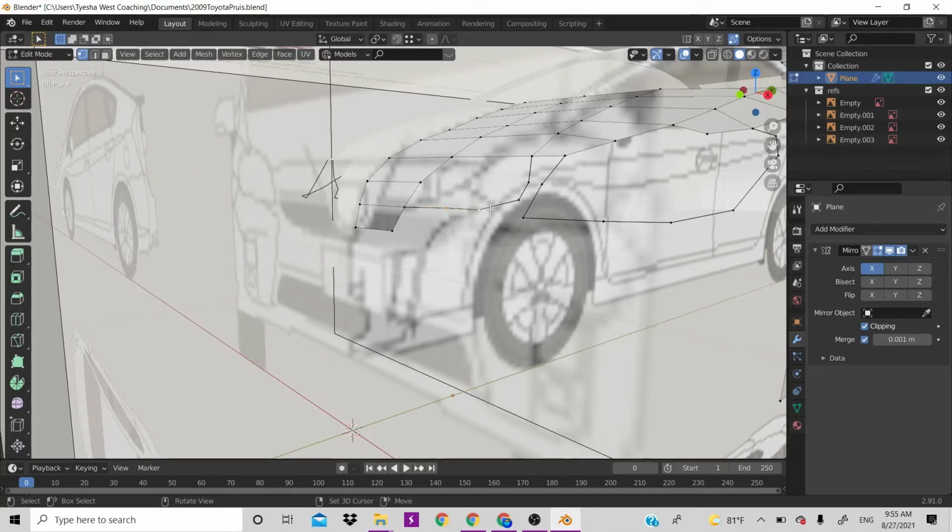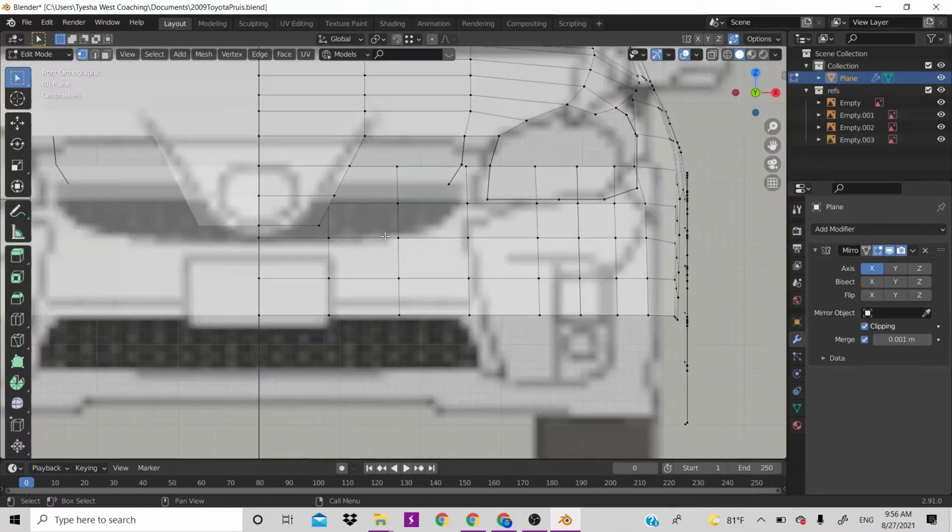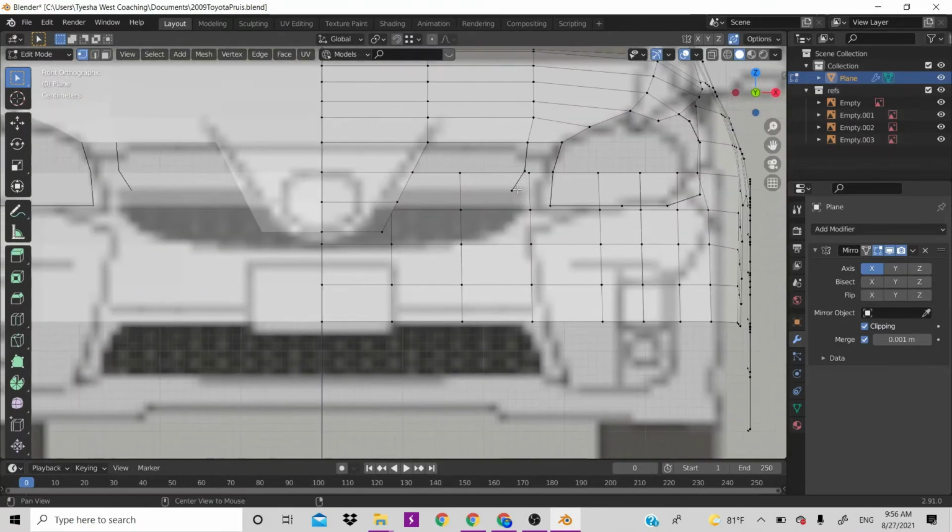And so, now we can just delete these vertices. Go back to front view. And then make these holes so they shouldn't be huge or anything like that. So you can just fill in these.